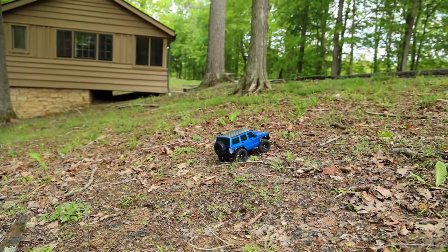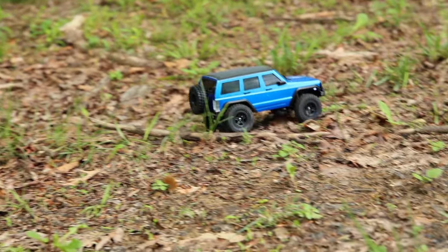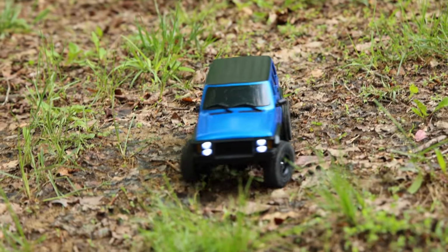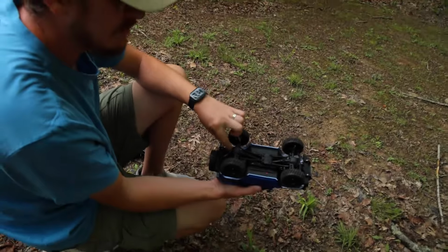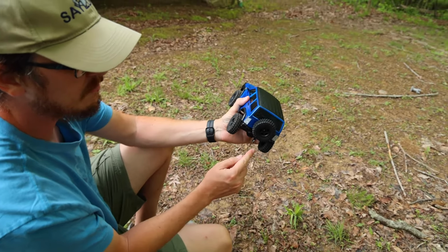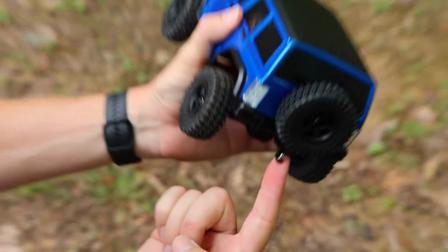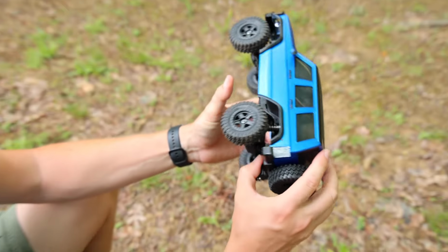So it has a clip system too for the body that was a bit unique, and I'll show you guys that at the end of the video when Abby's done driving it. I'm gonna go ahead and show it off. Okay. I might have to drive it for at least a minute here after I show everybody. But notice, also there's a ball hitch on the back. So like we have a trailer, the Axial trailer, it would work on there because it's the right size.